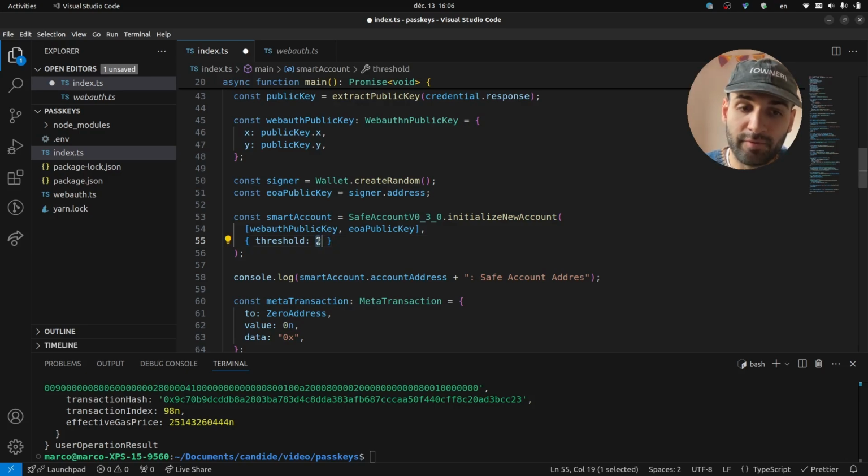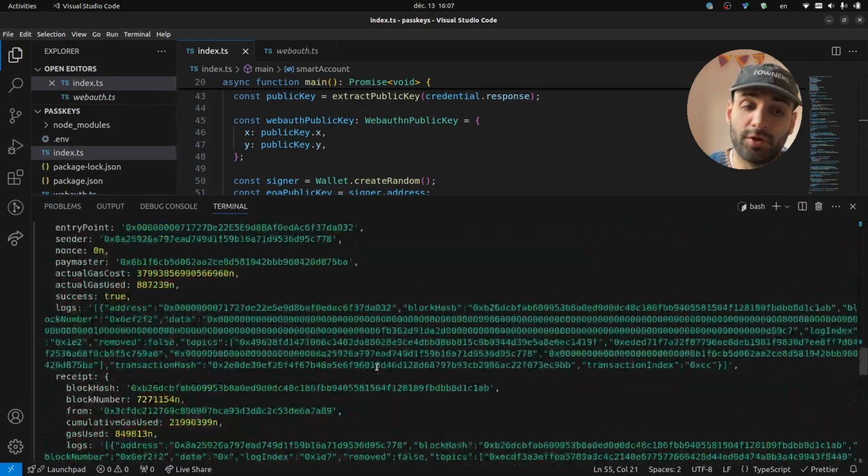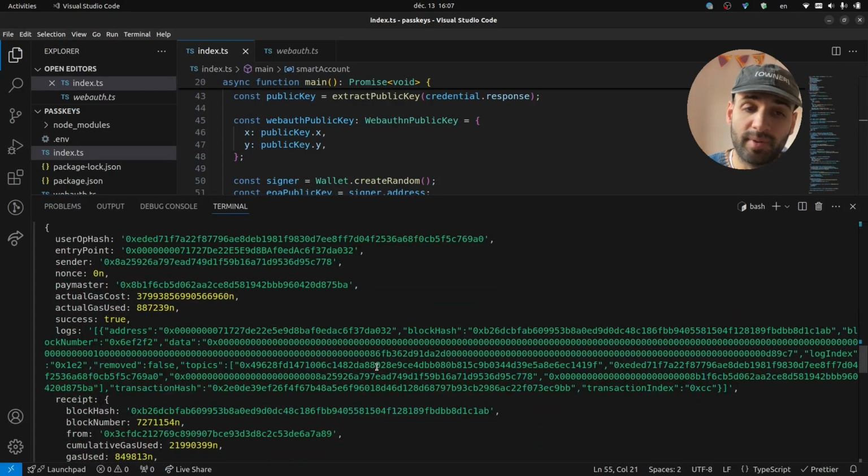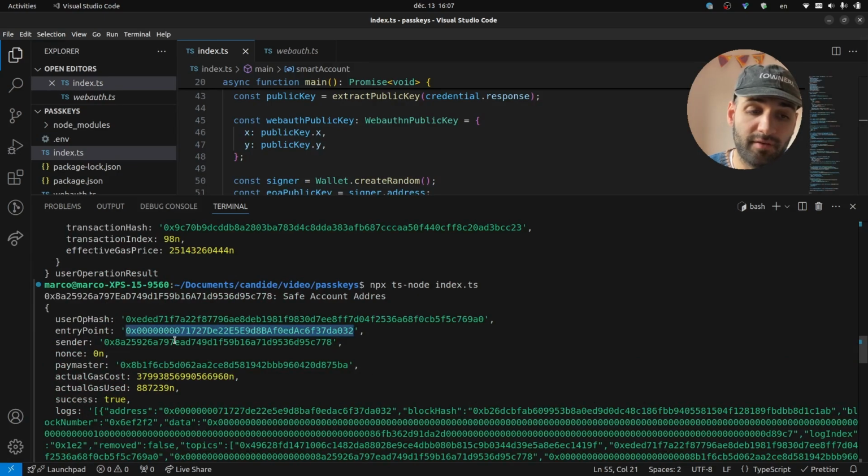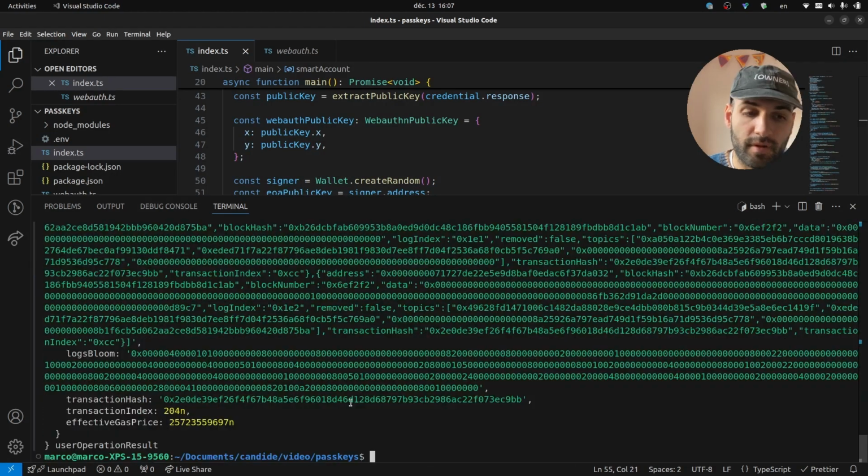Now let's run our first transaction with a threshold of 1 with the passkey and see what we're going to get. Now we have submitted the transaction. Notice that we actually created a completely new passkey, then a completely new safe, but instead of having just 1 owner, it actually has 2 owners. I'm not going to verify this on-chain; you probably can do this. Since we already did this, we're not going to repeat the same process again.